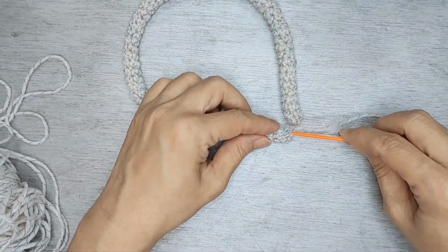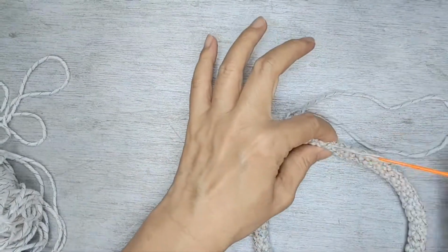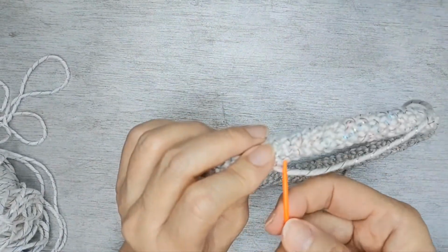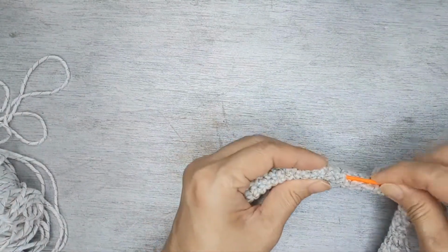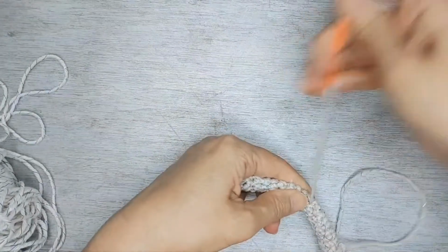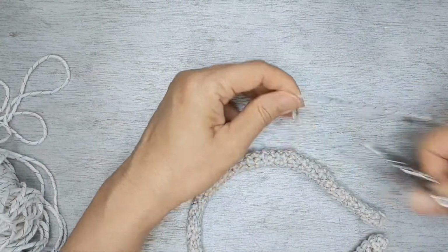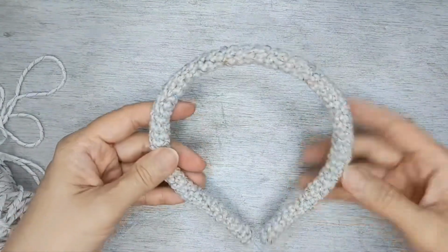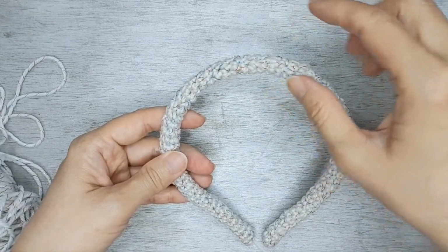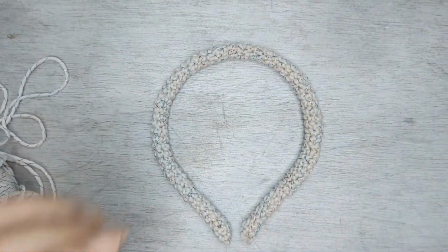Okay, and the balance you can just hide it inside. Hide as much of it as you can so that now you can cut it off. So this is how the headband looks like. So now you can make all those decoration stuff and sew it onto the headband. So now we're gonna do the leaf.